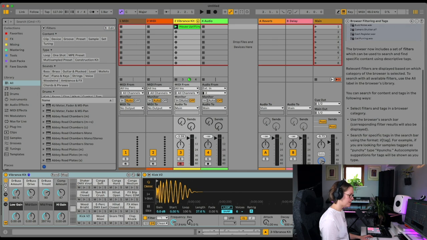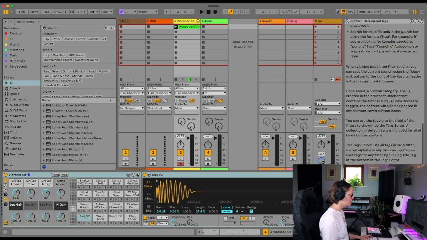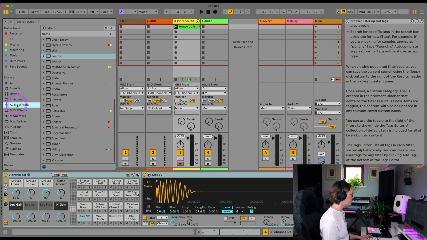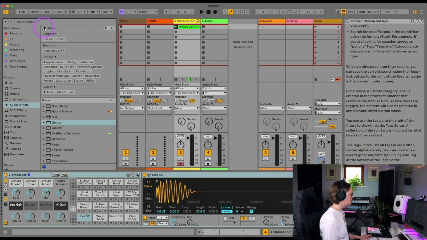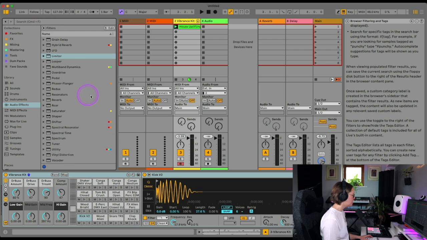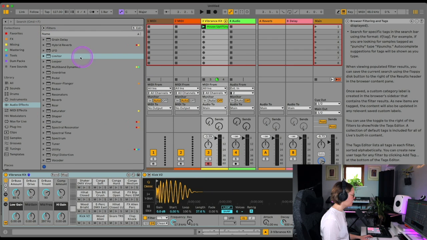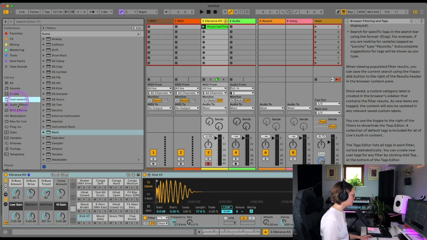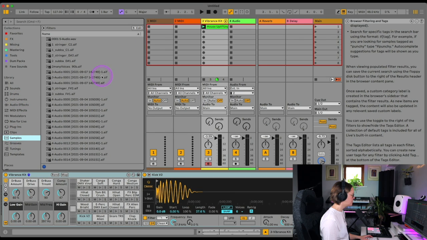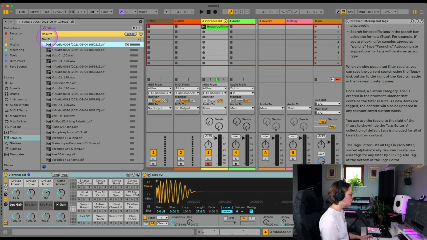Otherwise, what else do we have in here? Otherwise, if we go to audio effects, we can also filter them by, there is this, if we go to samples and we click one, there's this really cool feature that if we click that, it will show all the similar samples to that one.